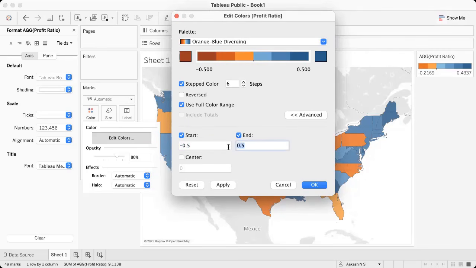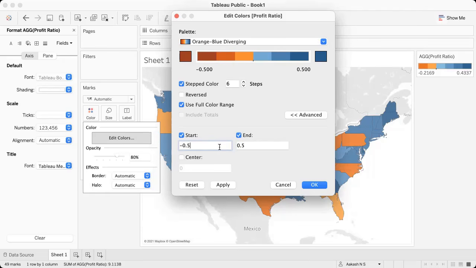It's a good way to just keep the data standardized. Now, this data is static, but suppose we were connected to a MySQL database, there the data could change every day. So the ranges of profits could change every day. And if the ranges of profits are changing because we had one very unprofitable state, or we had one extremely profitable state, then what these colors mean will change over time. But that's something we should try and avoid. We should make sure that the colors stay standard over time. So that's why we are fixing the start and end here. Okay. So think about this, think about why we are fixing it.